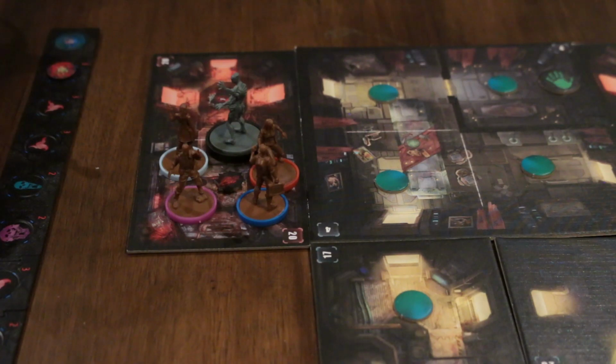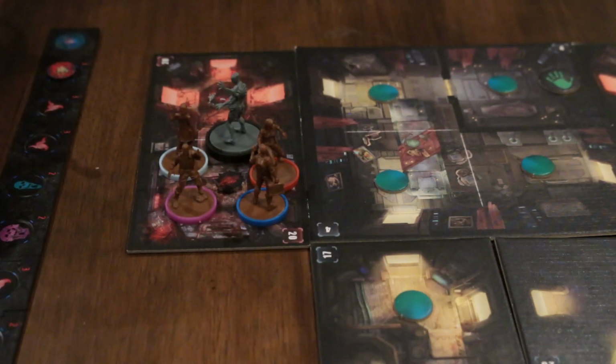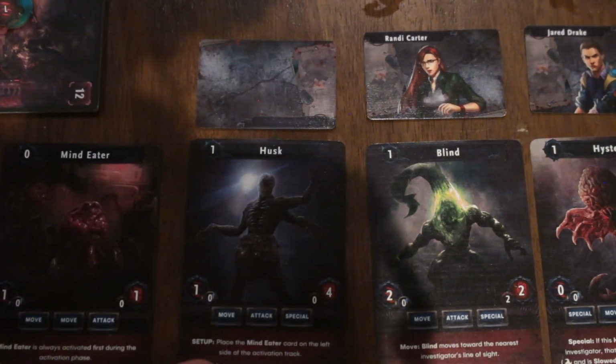We move into the activation phase, and we're going to take that activation marker, this one here, and move it through all of the monsters and all the characters in that zigzag motion that we saw earlier today. Now, our very first activation would go with the Husk, but the Husk comes with a partner card, this one here, the Mind Eater.